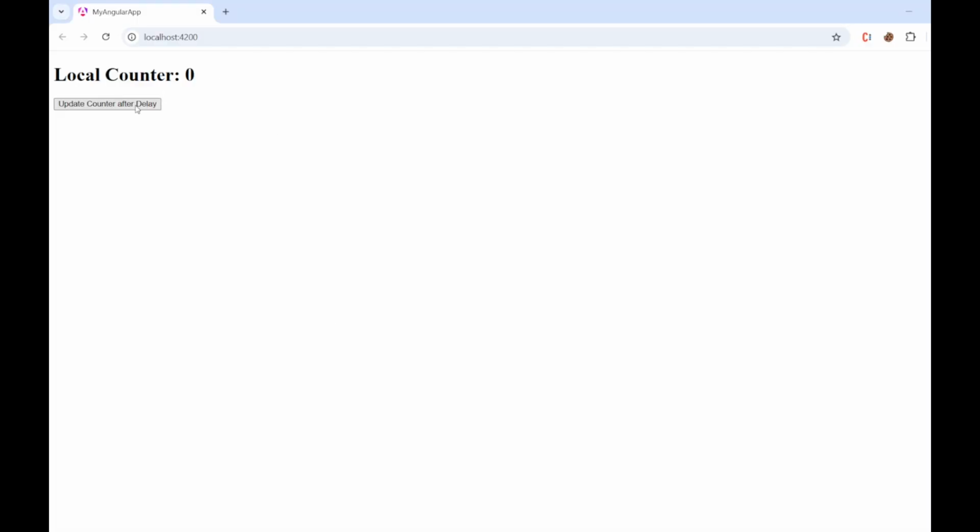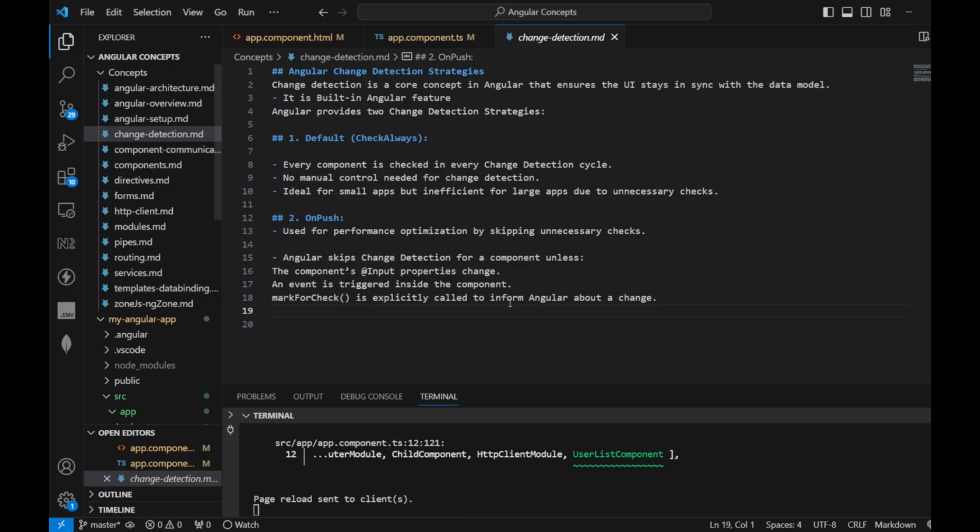If we click again, now it is showing. If we click again, showing. Now we have clicked it again, and it is not updating. So for this, we need to use the markForCheck method.